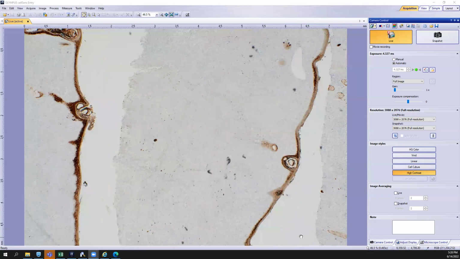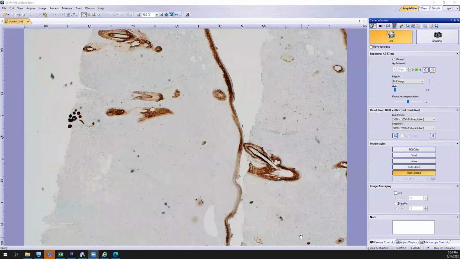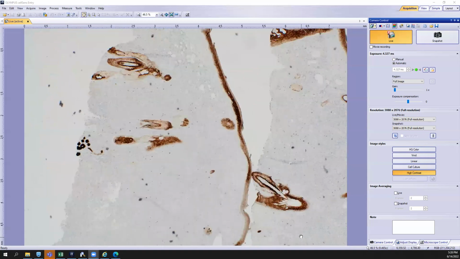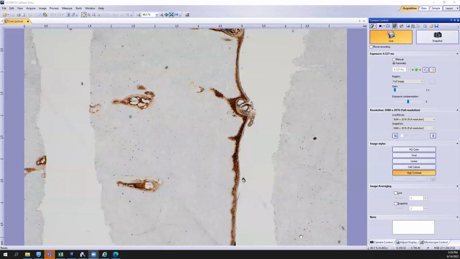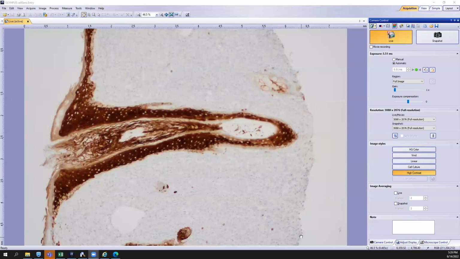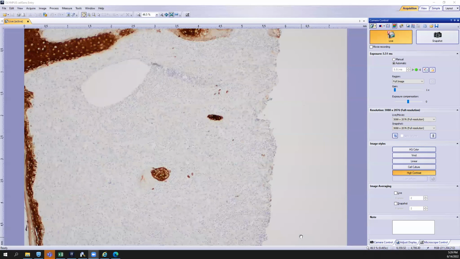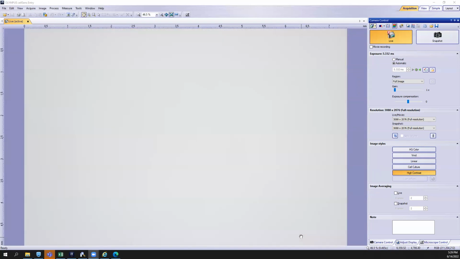So here's your keratin stain. So you can see that it's highlighting the overlying epidermis. It's highlighting the sebaceous glands. It's highlighting the hair follicles. This is a broad AE1-3 and a CAM 5.2. So it's highlighting all keratins just as a broad screen here. And it's negative in the neoplastic population, as you can see here.